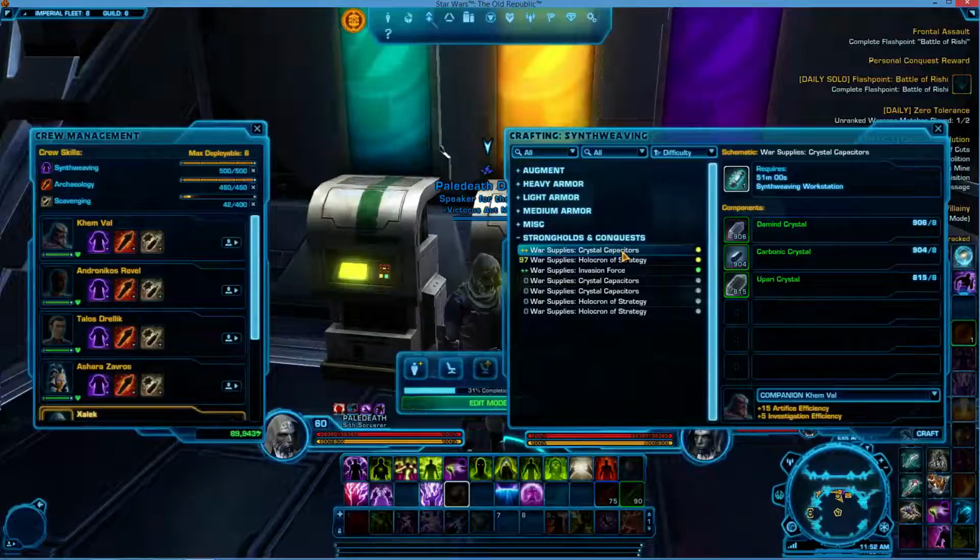So try to keep a steady pace if nothing else, or if you have a lot of mats, like I'm stocking up now to do a couple big crafting drops and it's not going to hurt me. That's what I'm preparing for now, just to see how that works. So there's a few different strategies for it, but my main advice on this is consistently send out your companions.